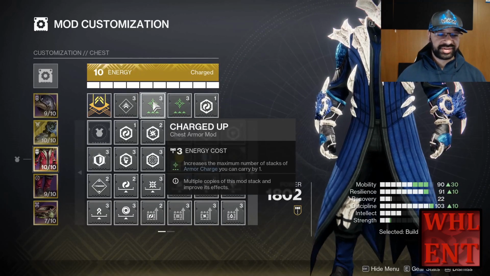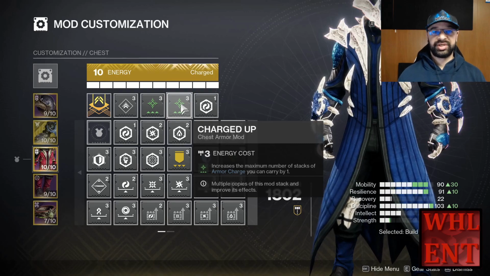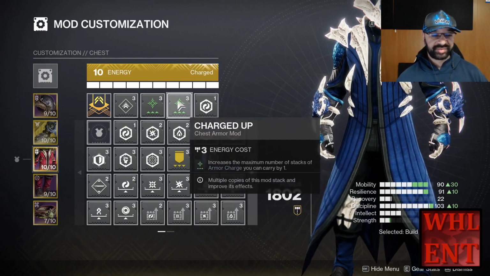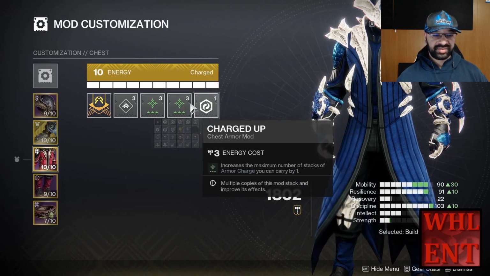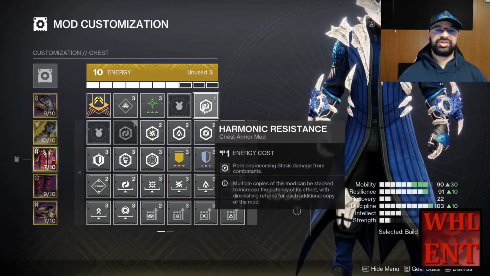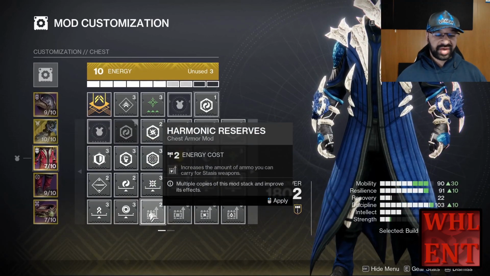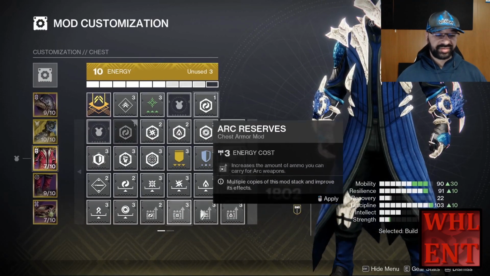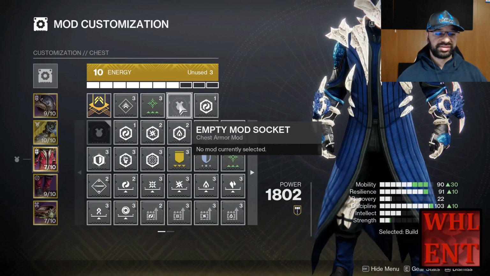So you don't really got to worry too much about your resistance mods. I would go ahead and put in some charge up mods just so you have additional charges you can hold to help with your grenade kickstart. Past that, it's really going to be up to you. Like I said, I would add at least one charge up in there. Go ahead and add in whatever other resistance mods you want. Those are going to change depending on what content you're doing. And if you really want to have any extra heavy ammo, I would go ahead and toss in some reserves, depending on what it is you're doing. But the big one is definitely going to be the charged up mod. Again, at least one copy of that.